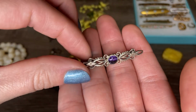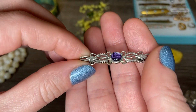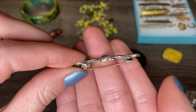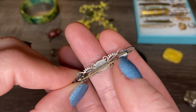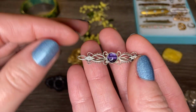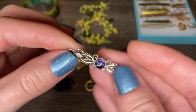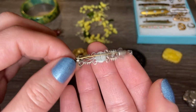And here we have another sterling silver brooch or pin, and it has a really beautiful piece of purple glass, I believe. As you can see, it's clear on the top, and I think it's just kind of a foil-backed piece of glass. It is marked silver on the back and also on the catch here. Really simple, but I just thought it was really beautiful. And this one does actually have a little loop here so that it could be worn as a pendant vertically, which I thought was interesting. But really, really pretty, a really sweet filigree pattern on this one.